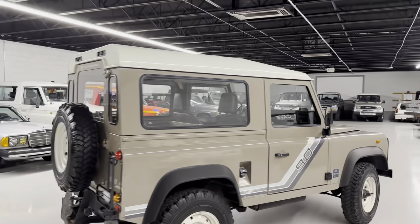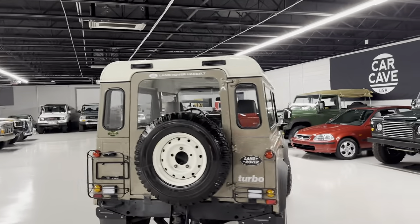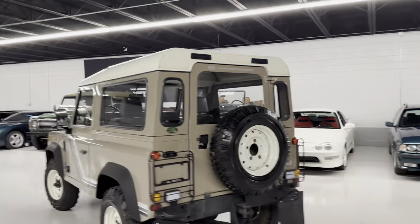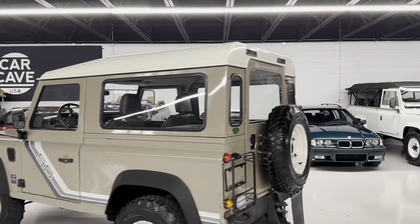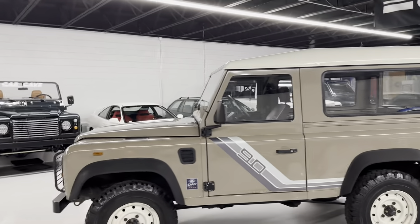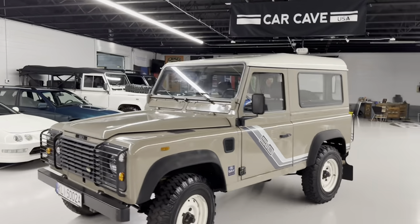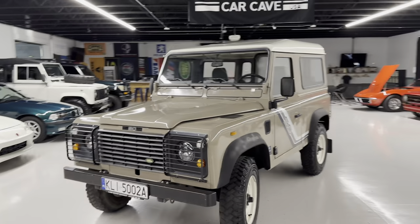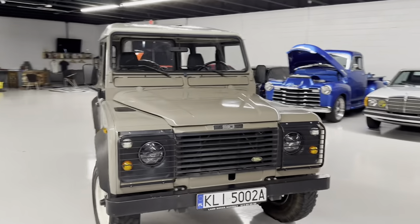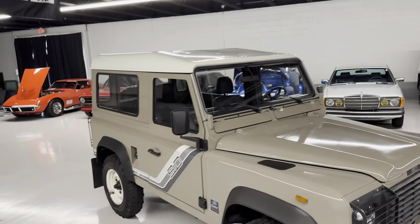It's just a good, all-around, unmolested, clean, well-maintained, ready-to-drive Defender. It's hard to find low-miles, nice, clean enthusiast-owned examples. The guy we got it from — the first owner — sold body parts for Land Rover to body shops, so he got all OEM parts when servicing it. Same with Bo 1. For Bo 2, all the service work we did in-house. Like I said, we know it.